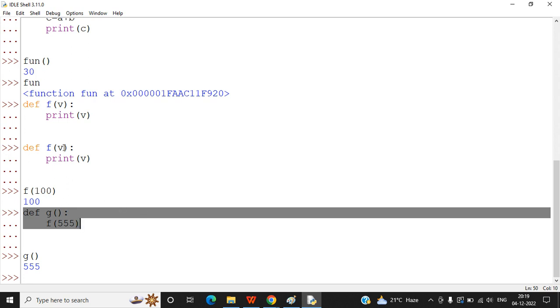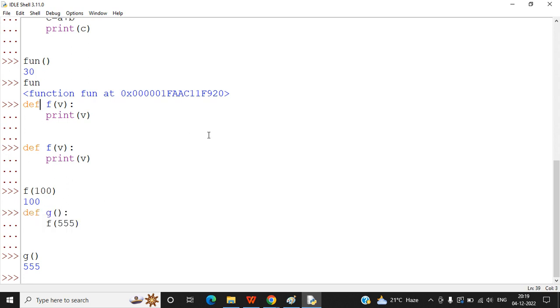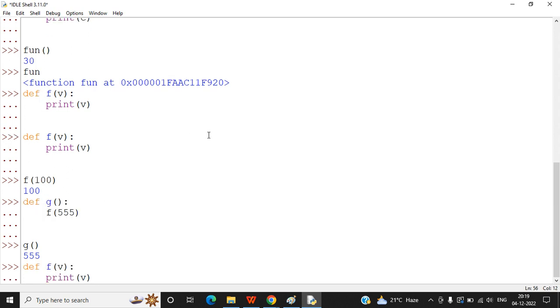See, now we are writing that f again. Say inside f, v is not being printed; rather we are incrementing v, say maybe by 50.